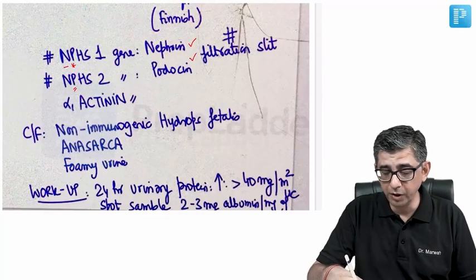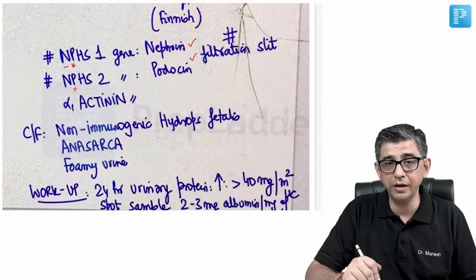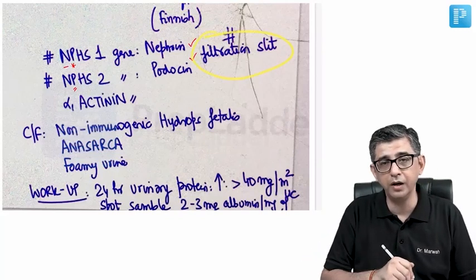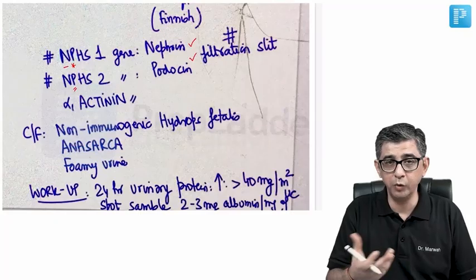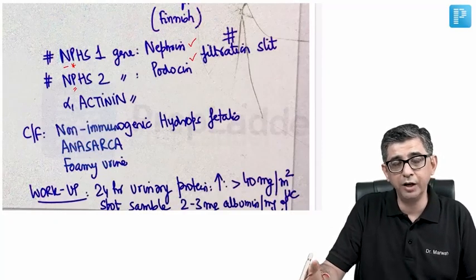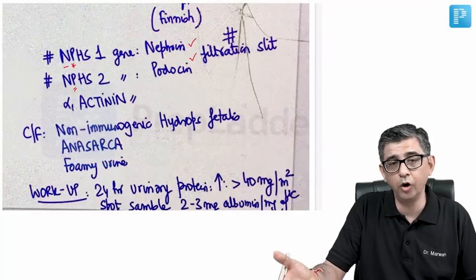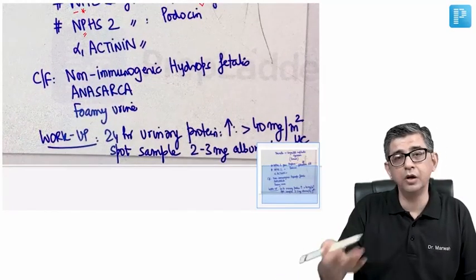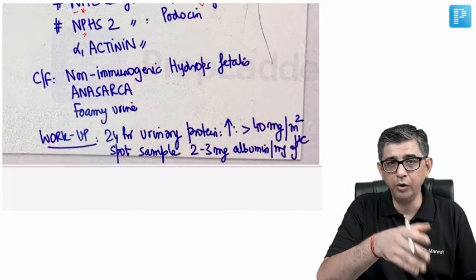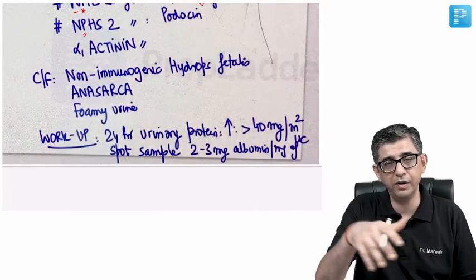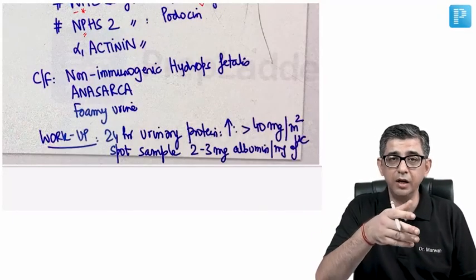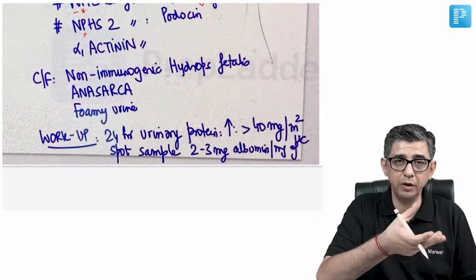The proteins which help in formation of the filtration slit are nephrin and podocin, and if these filtration slits are not working properly, then proteins can leak much more than normal. Much more than normal does not mean that fibrinogen would be leaking; it is albumin that would be leaking much more than it normally should. The presentation would be called non-immune, because if I say immune hydrops fetalis, that can be Rh incompatibility. Antibodies found in an Rh negative lady could be damaging the RBCs of the fetus that she is carrying, and if the fetal RBCs are destroyed, the fetus will develop anemia.